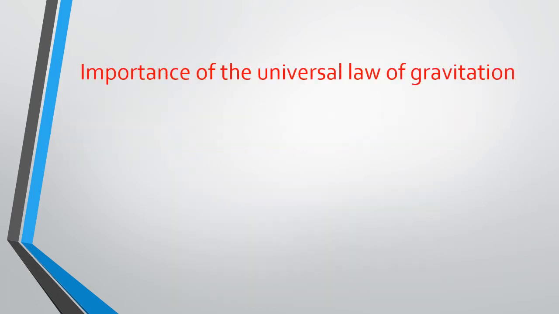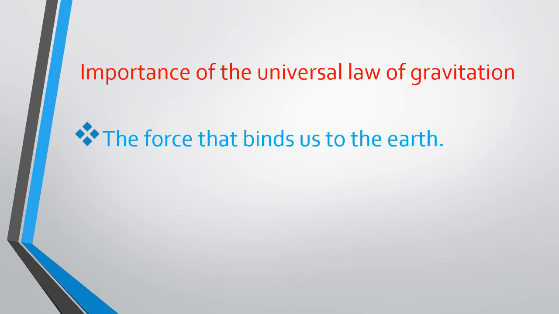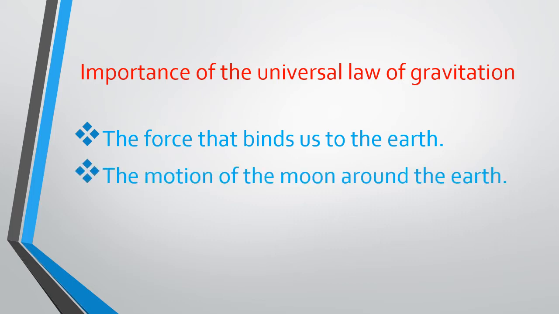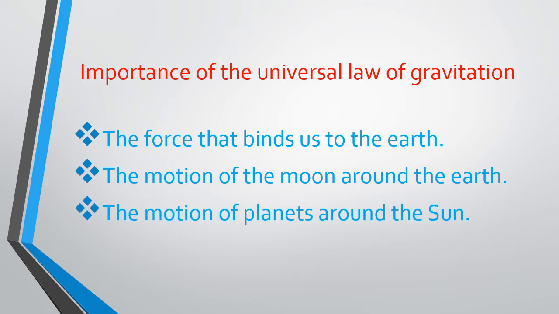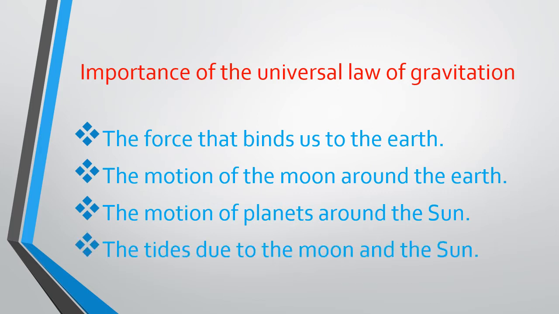Importance of the universal law of gravitation. The universal law of gravitation given by Newton has successfully explained several phenomena. For example, the force that binds us to the earth, the motion of the moon around the earth, the motion of planets around the sun, and the tides due to the moon and the sun.